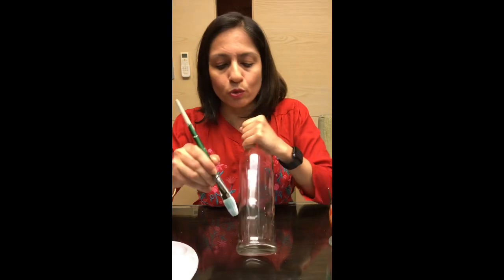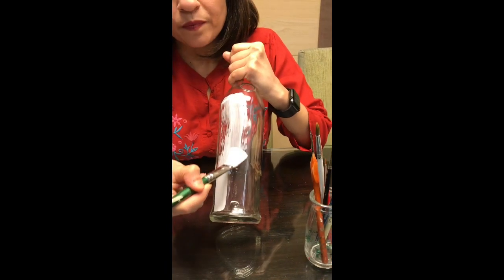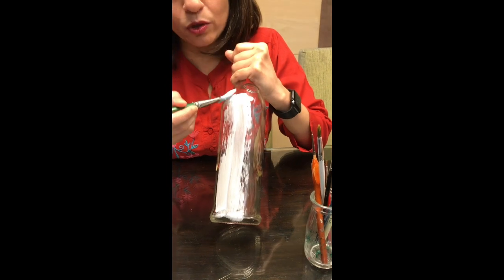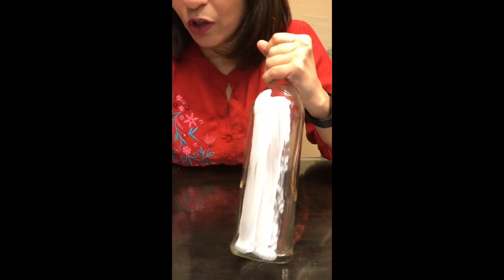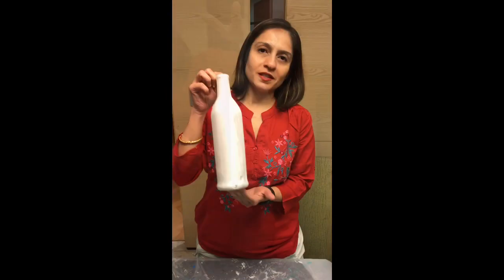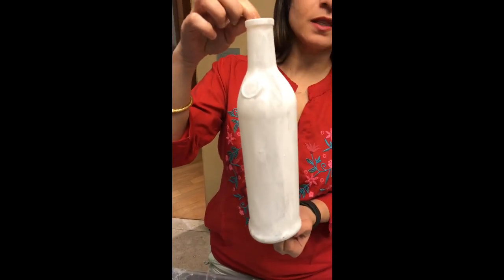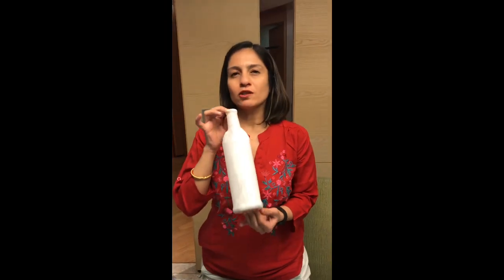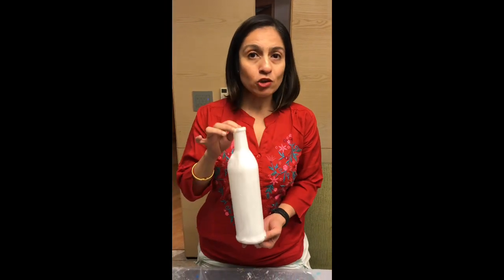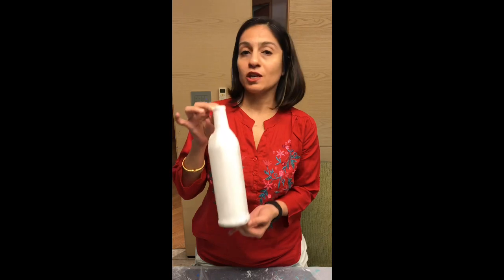The way you need to do it is keep your bottle straight ahead and either go upwards or downwards — your direction needs to be consistent for the whole bottle, and you need to keep your brush strokes light. If you press too hard, the primer will start peeling off. Ideally, your brush needs to go in one stroke from top to bottom. Once the primer is done, your bottle should look completely white and covered from all ends. Usually you need to put at least two or three coats of primer, and after each coat you need to wait a few minutes to make sure it is completely dry before applying the next coat. Otherwise there is a danger of the primer peeling off.